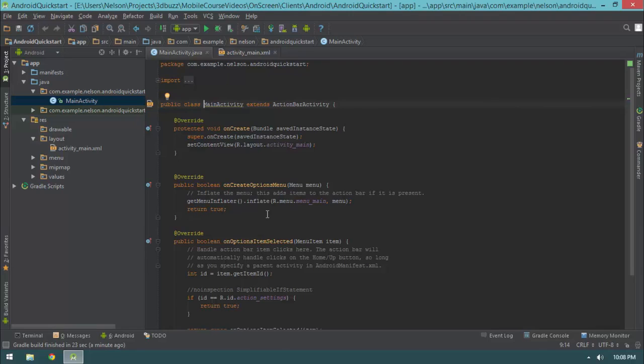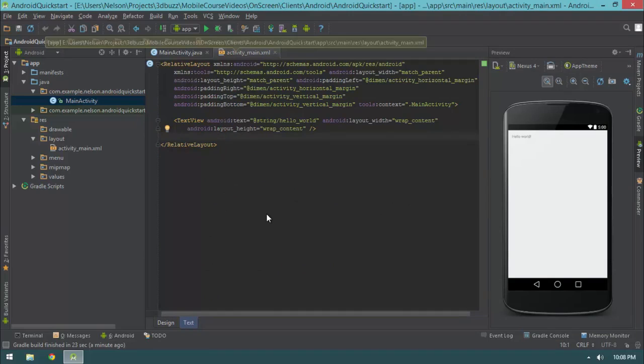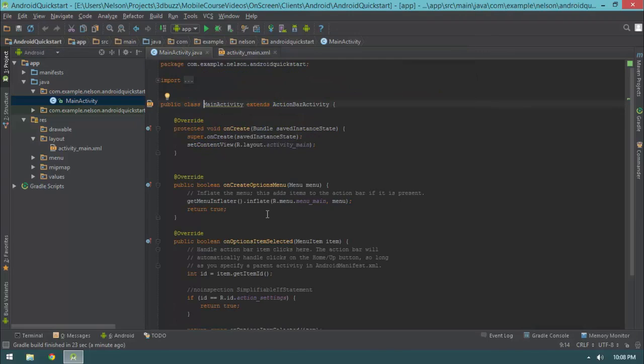So I gave you a brief rundown of what a layout is. It's basically a way to describe your UI. An activity, you can think of as just a self-contained screen. There's a one-to-one correlation between screens you see on your Android app and activities. Every screen you have will be its own activity. An activity is kind of an island of self-contained functionality.